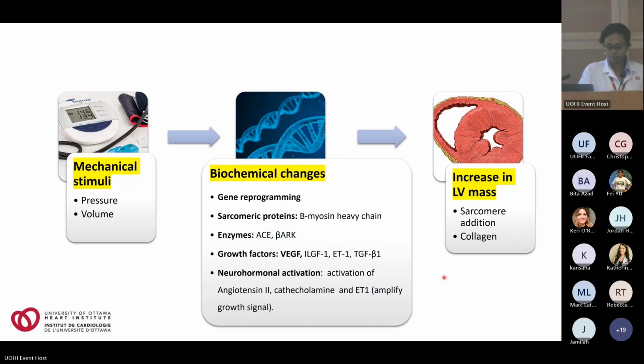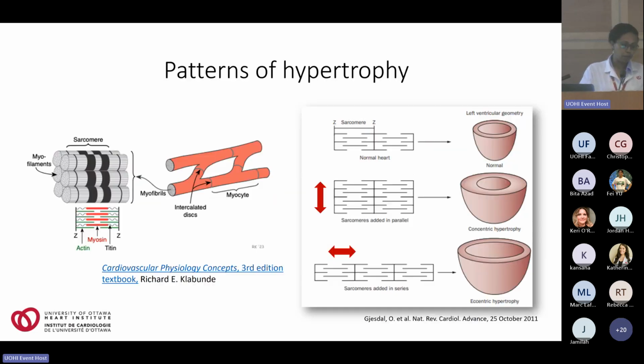And there may also be change in the extracellular matrix and collagen composition. Although there has been several research done in this field, not a single signaling molecule has been found to serve as a master switch for clinical hypertrophy. So the process is likely to be a result of several signaling pathways.